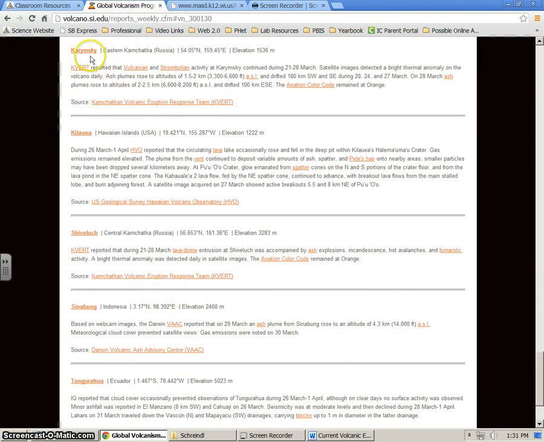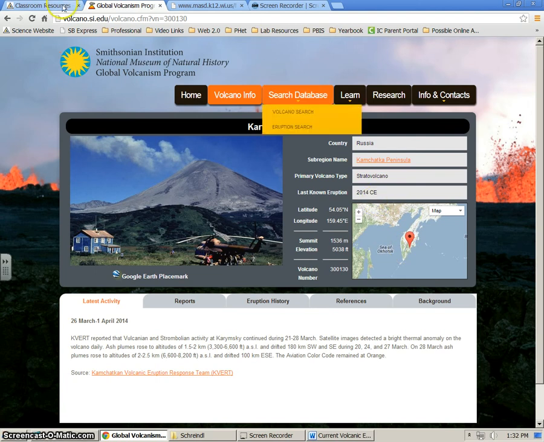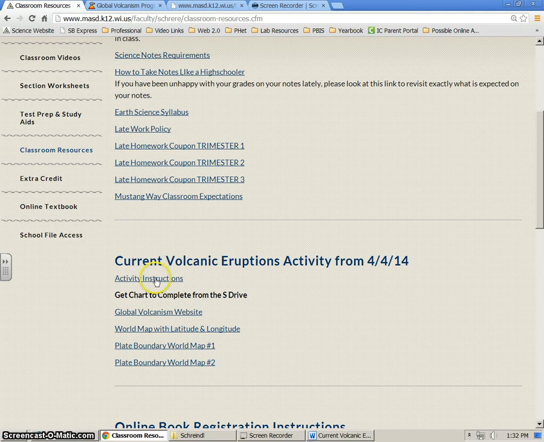So when I clicked on that, it took me to this bookmarked part of the page. I can click here and get even more information. Before I do, you'll notice the latitude and longitude is there already. When you click on the name of the volcano, it takes you to a page with a picture of the volcano, which might help you with part of your other assignment. But you can also see a close-up map version. If that helps you to find the latitude or the location of the volcano, you could skip the latitude and longitude portion. Otherwise, you'll want to use my website, the world map with latitude and longitude.